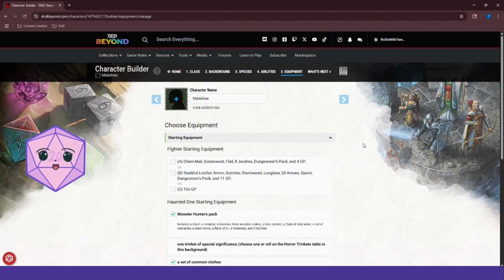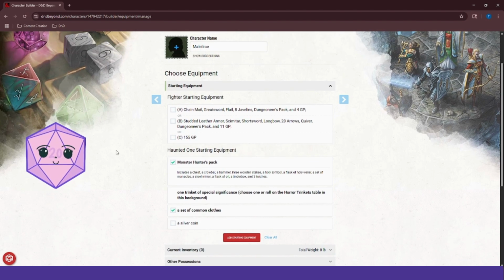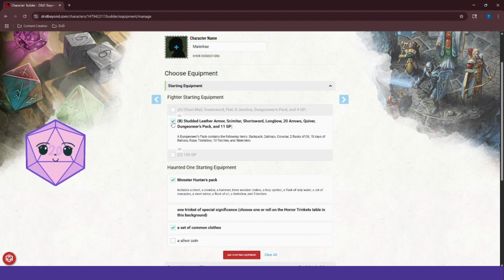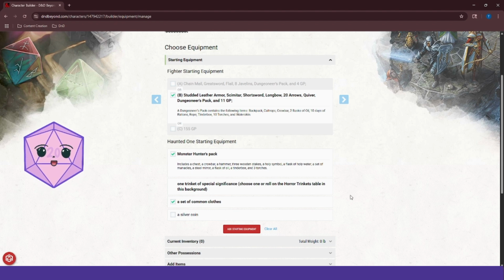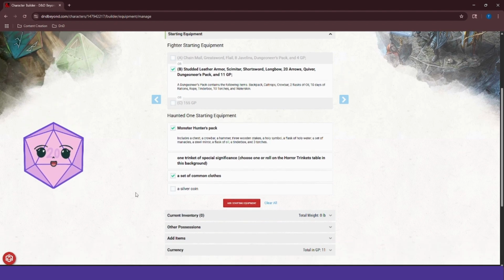Here's our starting equipment page. As you can see, there's a heavy armor, medium to light armor, and just taking the gold option. We're going to go with the medium to light because this person is a ranger/archer person. And I still get to keep a little bit of gold for myself. Also, as you can see, because of my background, I get a little bit of extra starting equipment.